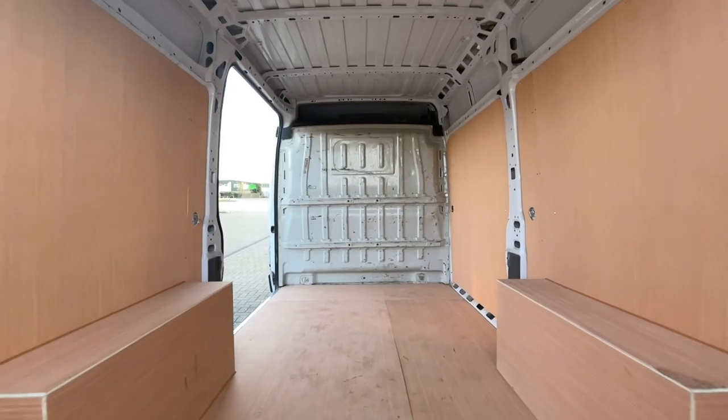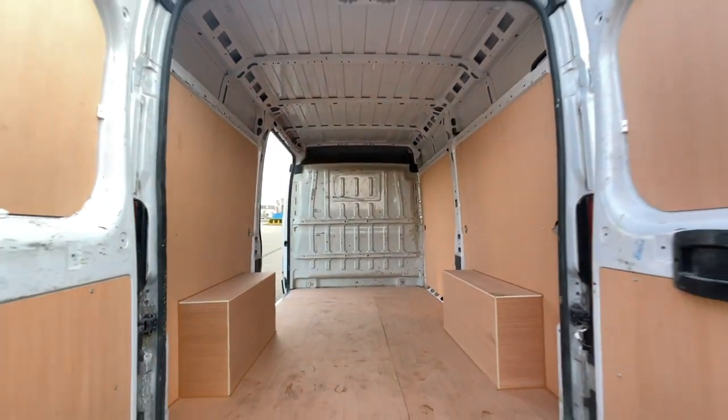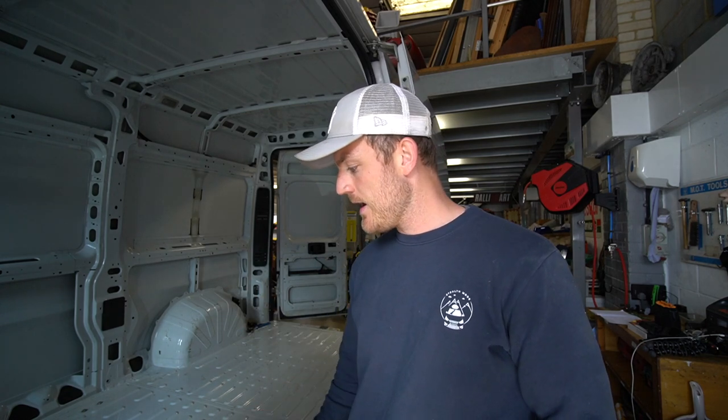So most people's vans, like mine did, it came ply lined, which means that they covered the flooring and the sides in ply and then screwed that down to the metal floor of the van. So what I'm going to do now is treat these holes that have been left from the screws from the ply lining, and then try and get rid of any rust that has appeared. There isn't too much on my van, to be honest with you, because it's a galvanized body, which is again a big reason why I chose getting a Fiat Ducato, because the metal is all galvanized, which means it's less prone to getting rust. Let me show you exactly what I'm talking about.